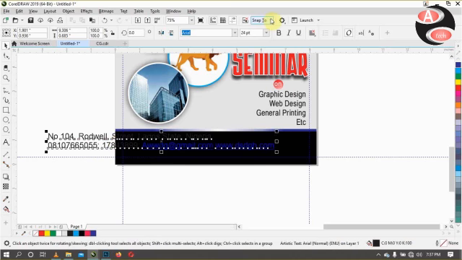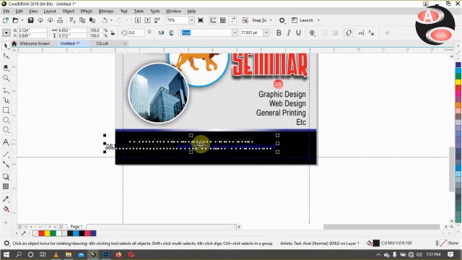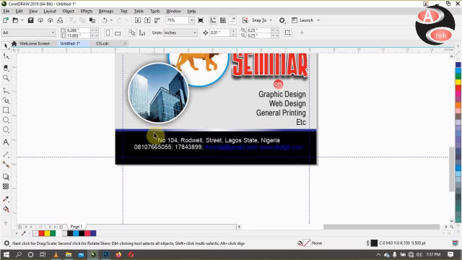So I can just leave this one, centralize it. This one I want them to the right. So this is it here. The mails and everything.